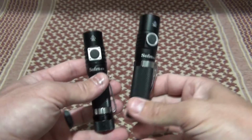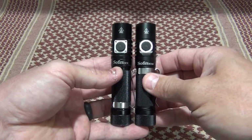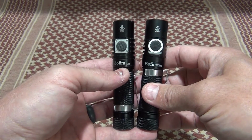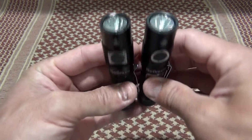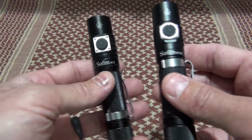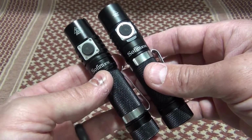Now when you talk about the dimensions of the light, they are both exactly the same as far as length and bezel diameter. So they're both 117.5 millimeters long by 25.4 millimeters at the bezel. Now the weight has gotten a little bit heavier on the new one, not by much. The older one was 55 grams without the battery. The newer one is 59 grams without the battery.